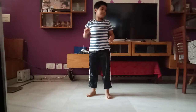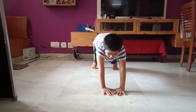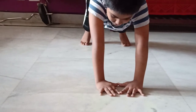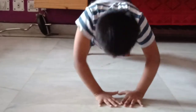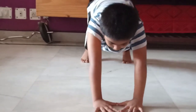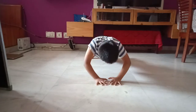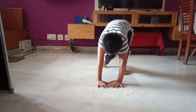Now the next one is diamond push-ups. Also hard. It's like this. Your hands should be in the shape of a diamond, and you have to do push-ups like the same one in the first round. We are going to do 10 reps of it. Ready? 3, 2, 1, let's go. 2, 3, 4. Good job.